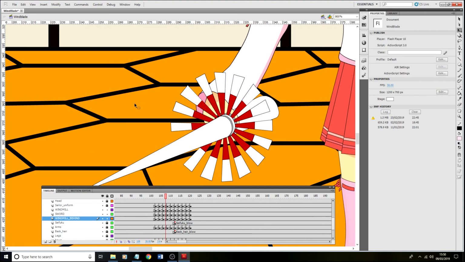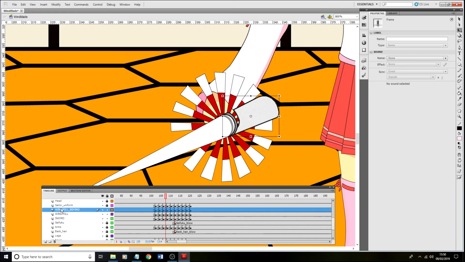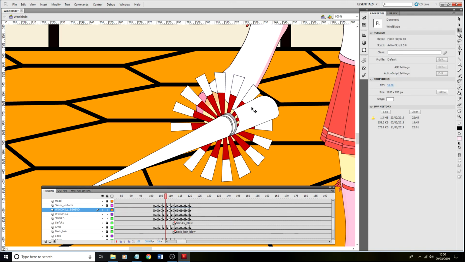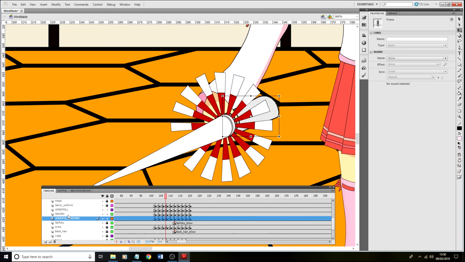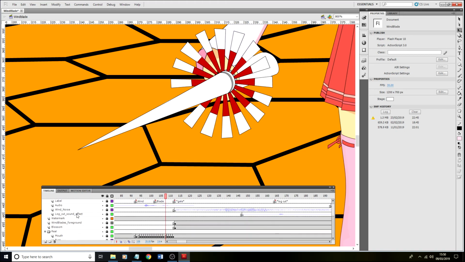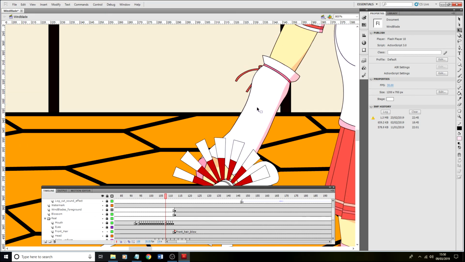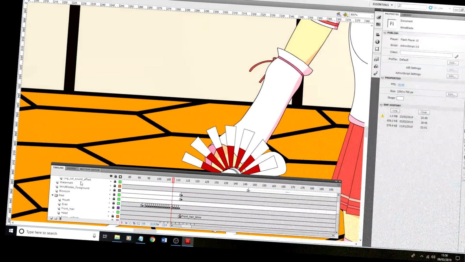You have to make sure that the layers are actually right, because the moment you put the layers in the wrong order, let's say that. Anyway, that one didn't even make any difference. Okay, we'll try it again. There you go. That's what happens when you put the layers in the wrong order. But it's a pretty simple fix. You just go like that and that's it. That's why layers are so important. That's why I've got so many layers here. And also that one had to be its own layer as well.